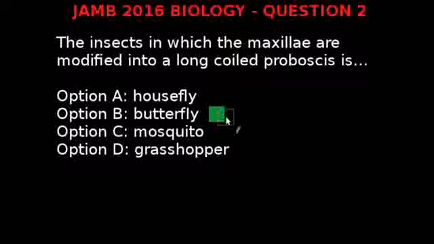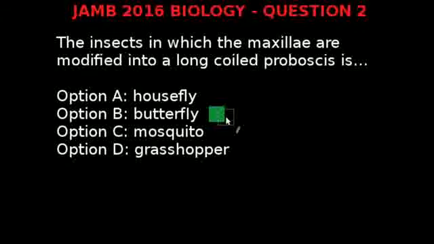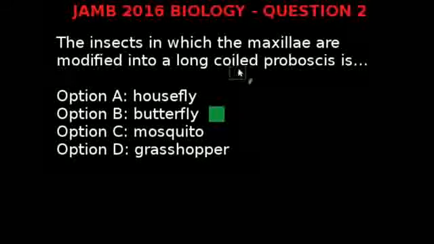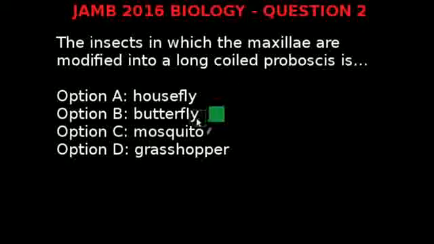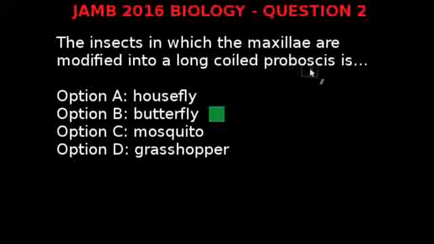Butterflies and moths have a hollow tube called a proboscis, which they use to suck up nectar. Being long, it can go deep into the nectar and the insect can suck it up as if through a straw. The proboscis is usually coiled underneath the butterfly's head. When the insect wants to feed, the proboscis is uncoiled and extended. Now from the options we have here, mosquito also uses a proboscis, but the proboscis of the mosquito is not coiled. That's why our correct answer is option B, butterfly.